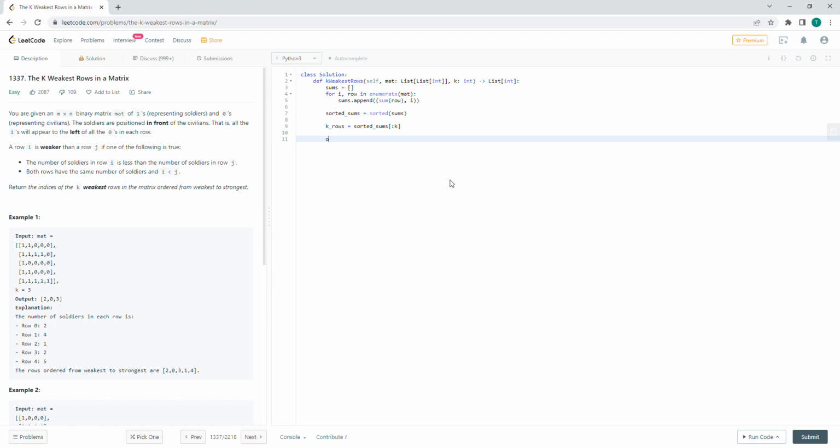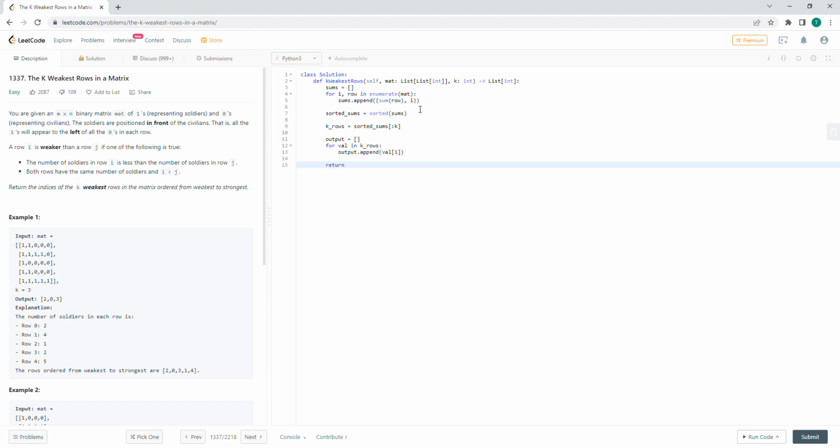So we're going to have the output being returned in a list, and then for each value in k rows, we are going to append the index, so the value at index 1 in the tuple, to our array.